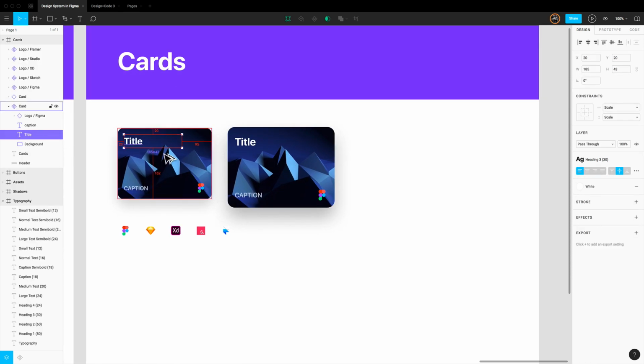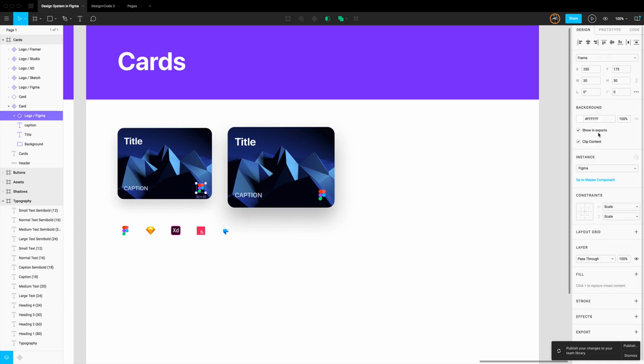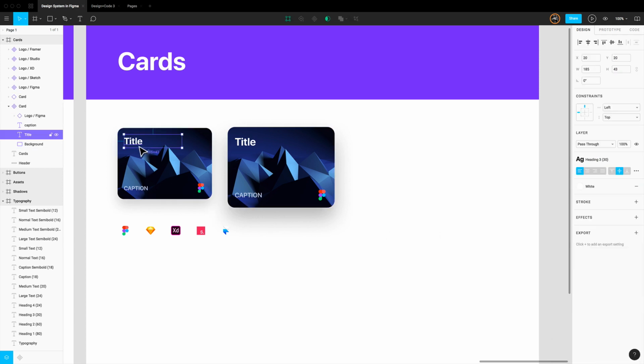So as you can see here, the constraint is not properly done. We should do this from top to left, this one from left to bottom, and this one right and bottom. Then we should also fix the way that it aligns vertically. So we should align from the top, and this one should be from the bottom.